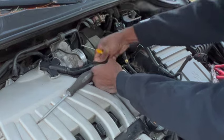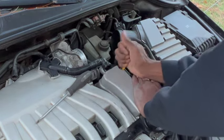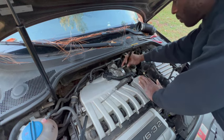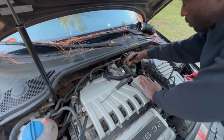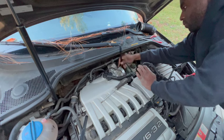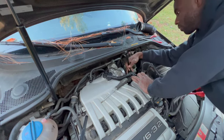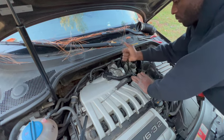Removing this hose, you have to be very gentle and careful at the same time. And yes, I made it look really easy by removing it like that, but it takes a lot of effort. Release it by squeezing both sides and pull off. I've just removed the intake pipe that goes from the airbox to the throttle body, and now I'm removing the four bolts that hold the throttle body.